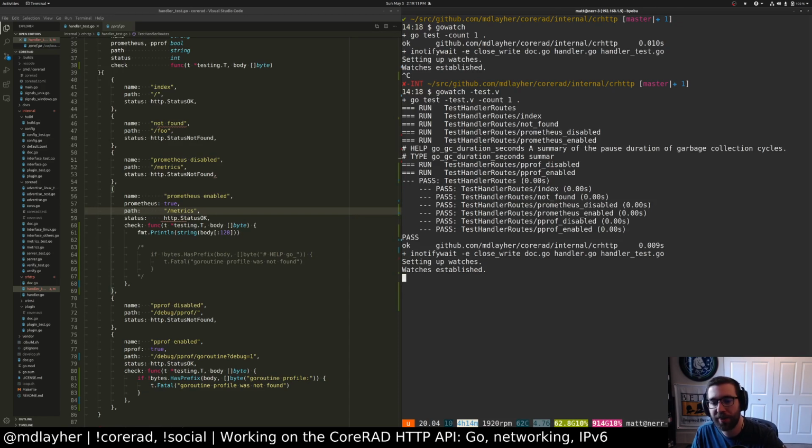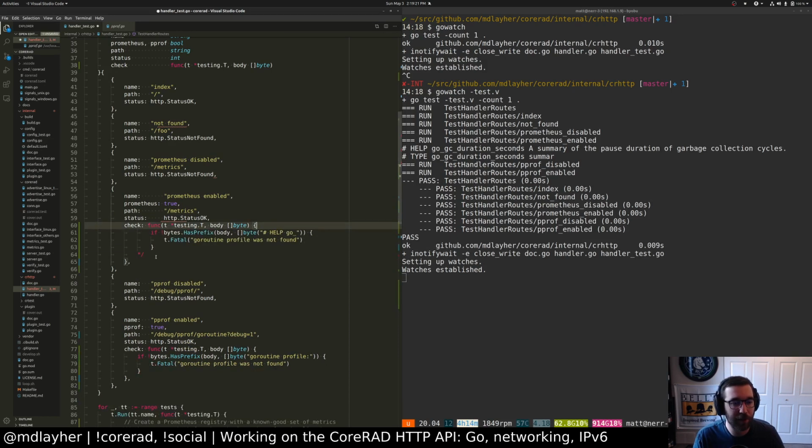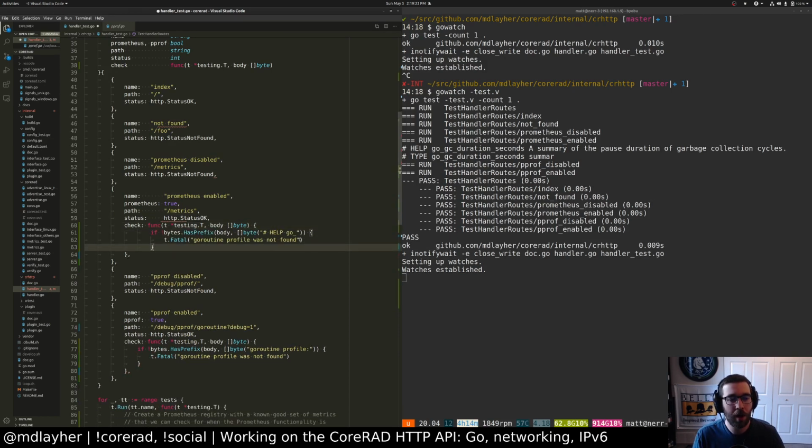So I think it's probably not reasonable to rely on that exact thing, but we know that the metric is going to be help Go underscore something. So I think that's probably a fine thing to test on. So we can just go ahead and keep this little check we had in place here. So, let's see. Prometheus Go collector metric was not found.